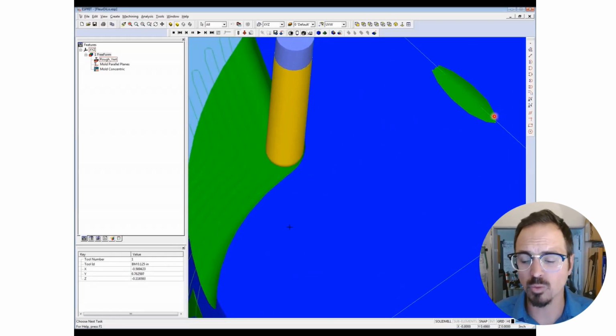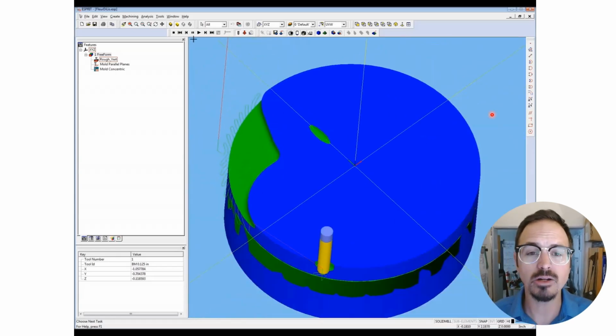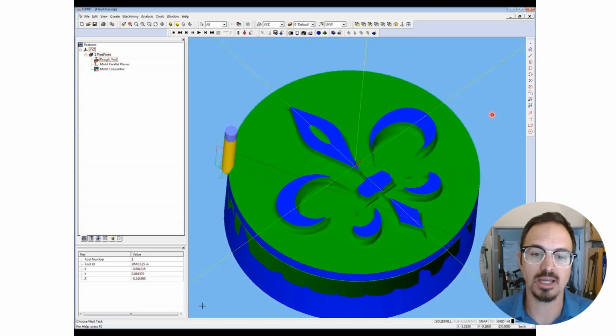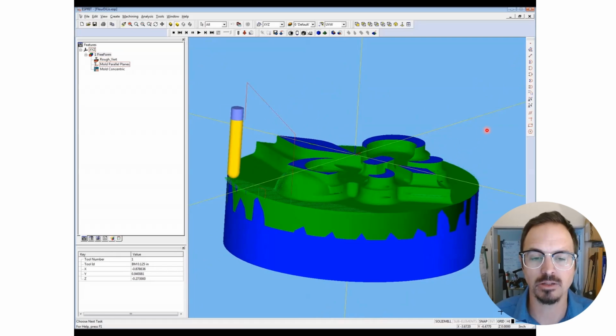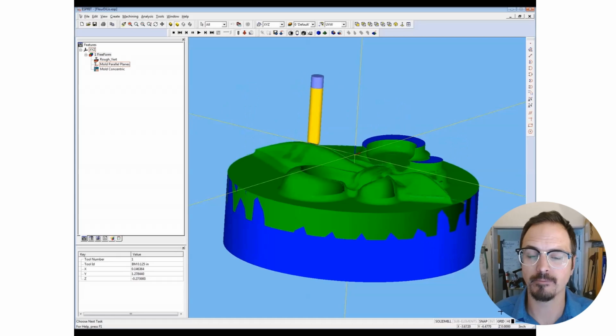Oftentimes one of the things I'll do is create dies on my CNC machine, and then I'll go sit down at my engraving bench and engrave and chase and work the dies, and add details and add textures that way. So that's where I oftentimes use a combination of these techniques.